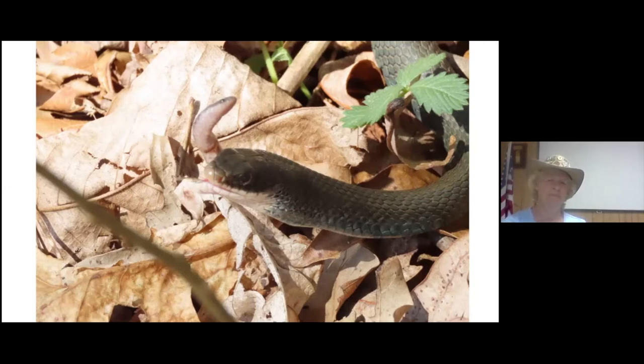The prey in this case happens to be another snake — this is our worm snake. Can you see its little eye? They only get to be about a foot long. They're brown, with smooth shiny scales, little tiny eyes, and a pointed tail tip. This species is most often found in rotting logs, under rocks, or in loose soil like mulch or leaf litter. They feed almost exclusively on earthworms — that might be why they're called worm snakes — but they are prey to a variety of birds, mammals, and other snakes.